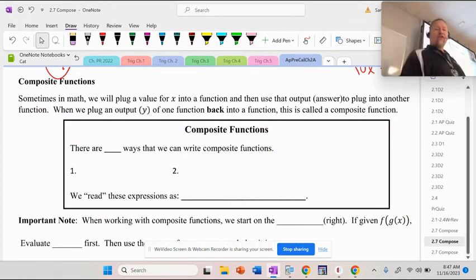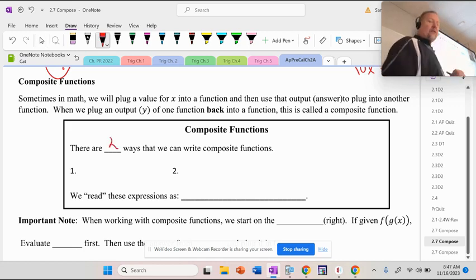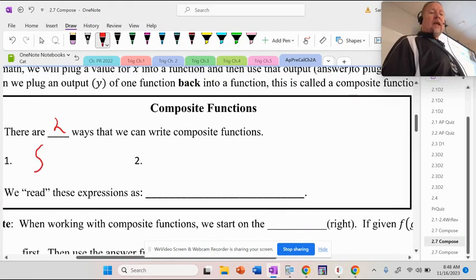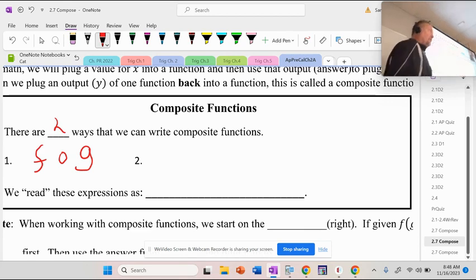There are 2 ways you can write a composition of functions. The one way is important for you to know if I ask you this on a test: if I say find this, you have to know that it means compose these 2 functions. This is our new concept for the day. Anyone in Math 3 last year should be fine. In Math 2 honors we definitely do composition of functions. I don't know about regular; this might be a new thing. It's really not that bad.